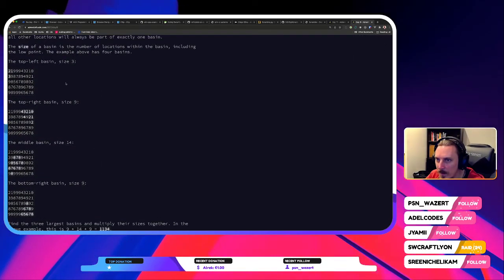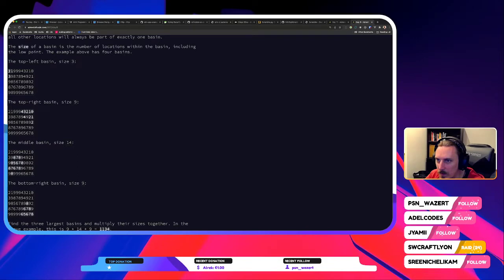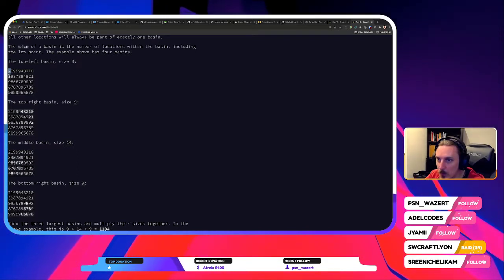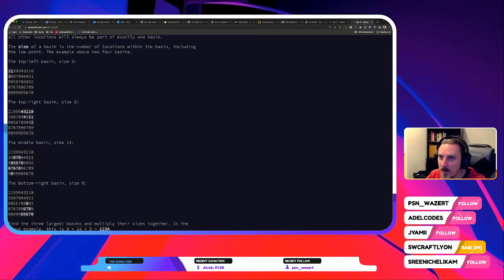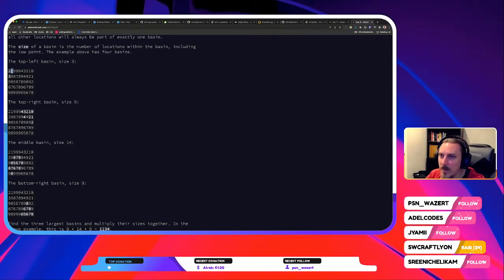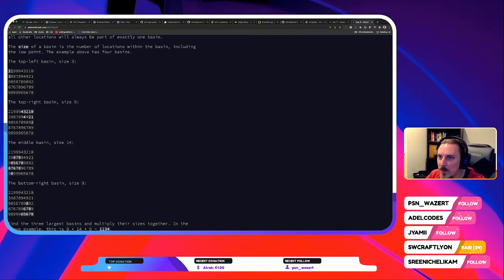So in that example input, we've got the basin that starts off with the 1, and then 1 higher than 1 is a 2, and 1 higher than 2 is a 3.